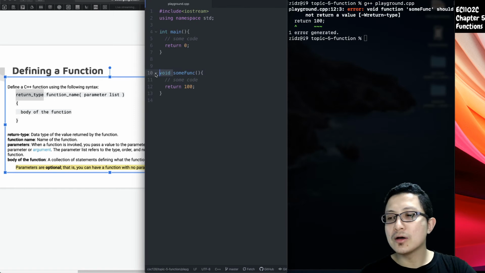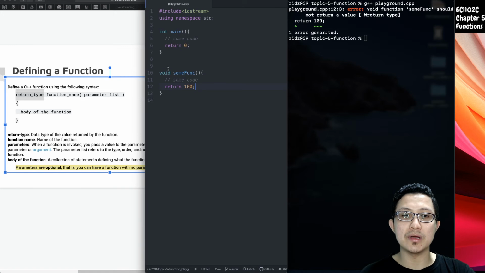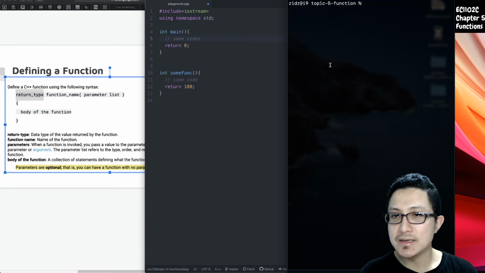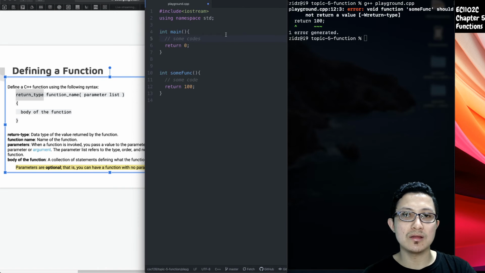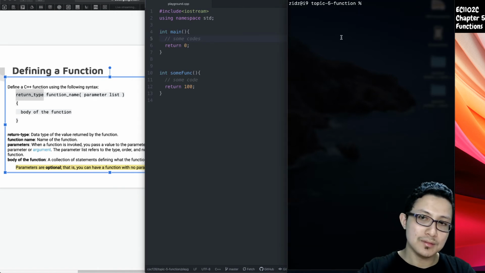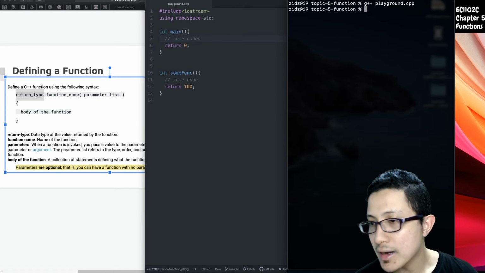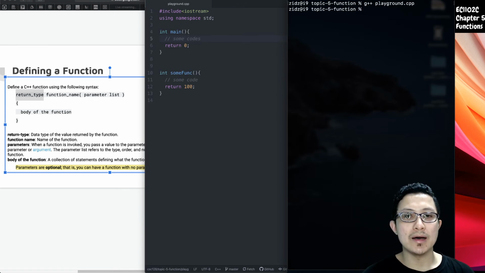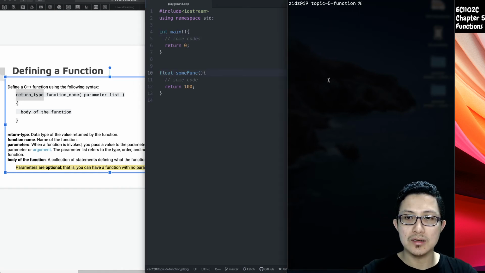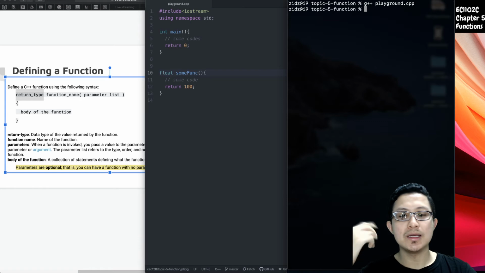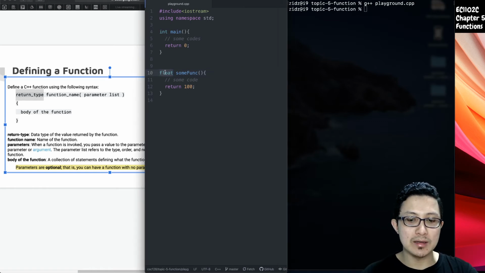So if you plan on returning an integer value like this example right here, you must declare this function with a return type of int. Oh sorry, I have not saved my code here. As you can see, there is no more error when I change the return type to int. Let me change to float and see, would it work? Yes, it will work. Let me change to char maybe.